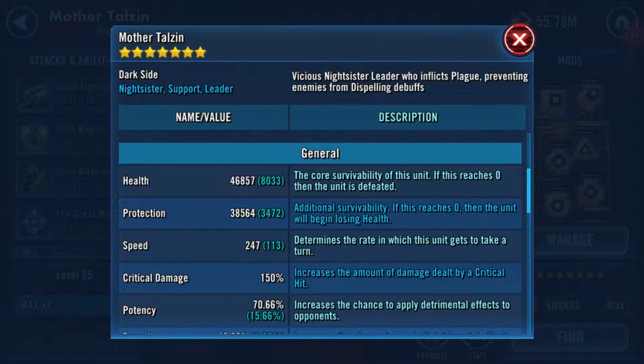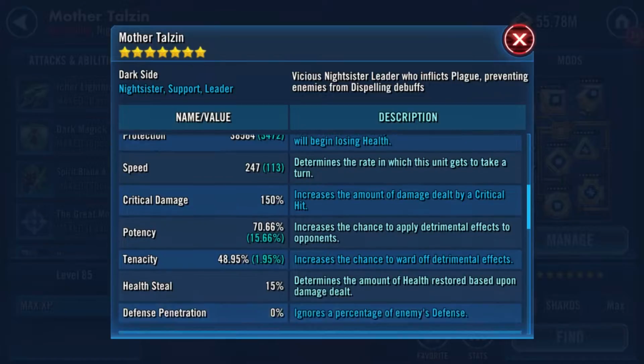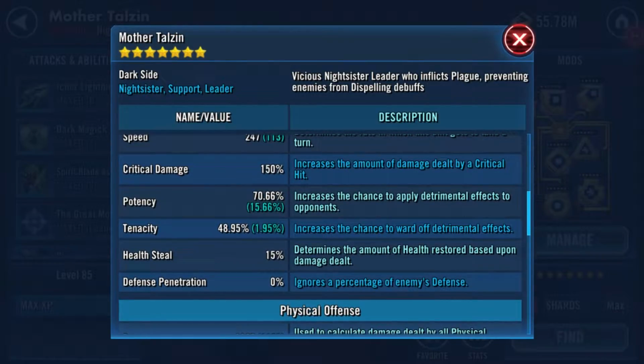We've got 46,000 health, which is probably the best I can get in the way I'm trying to mod her for more offense capabilities. We've got a respectable speed of 247, 113 from mods, plus 30 from her lead as well, so this is going to be about 277 speed. We've got 70% potency, which is alright, but potency is nothing to worry about. I wouldn't even think about it because her lead gives plus 50%. At Gear 12 plus, her potency base is 50%, so no matter what happens, you're always going to have 100% potency with her.